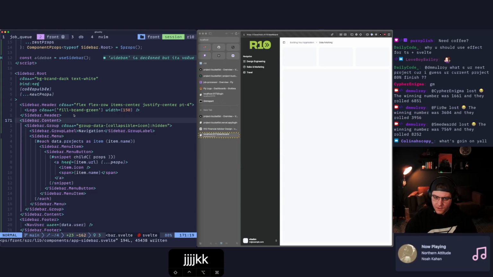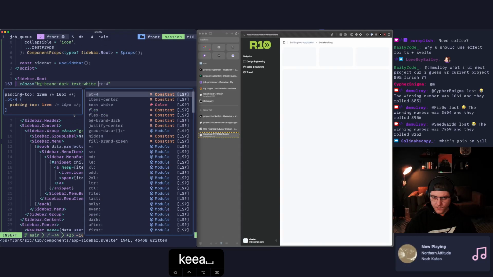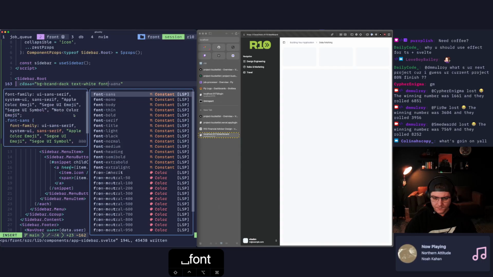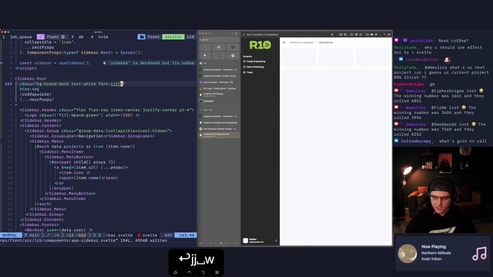And then let's make our font a little bit bigger. I forget what fonts I have in here. Don't I have font title? Yeah, what's that end up looking like?